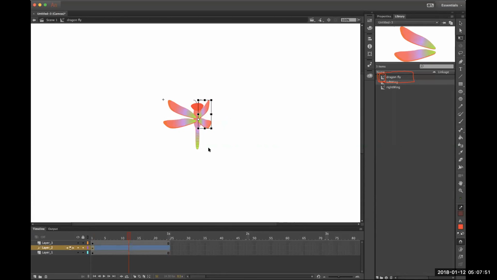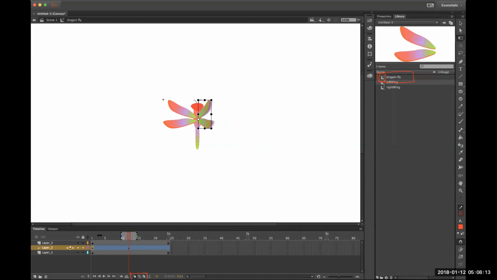And I'm going to scale it backwards. Look how it looks like that wing has flapped up. And I'm going to go down here at the bottom, you have your onion skinning right through here. And I'm going to turn on my onion skin.